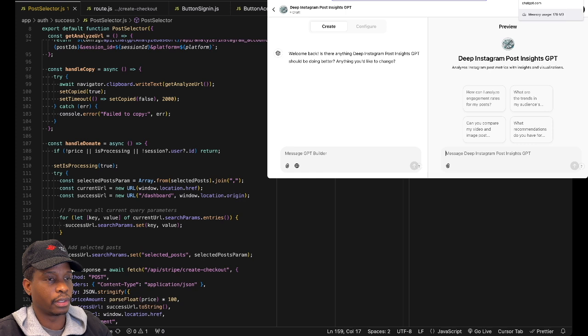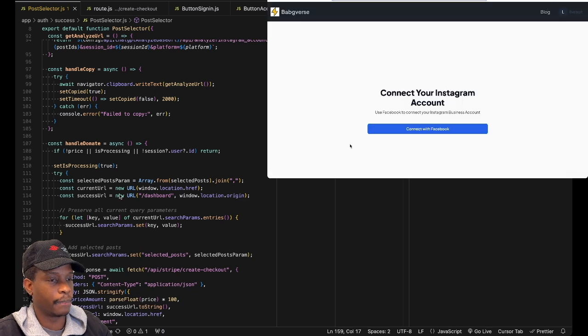First, a little bit of housekeeping. In ChatGPT, when you're building a custom GPT and you want it to communicate with a backend service, you have to directly update the action in the GPT so that it knows where to communicate with that service.